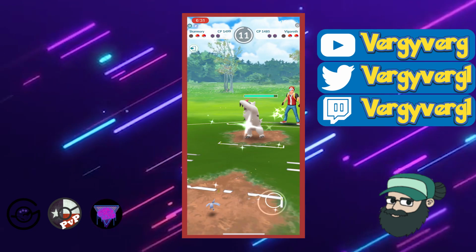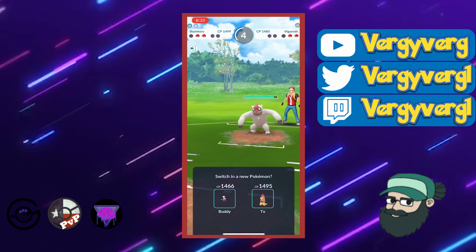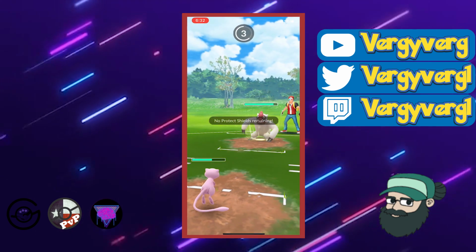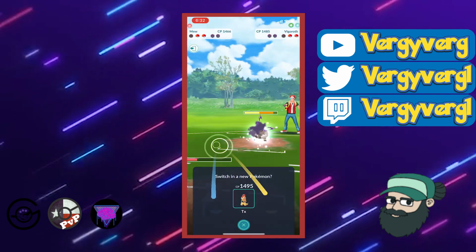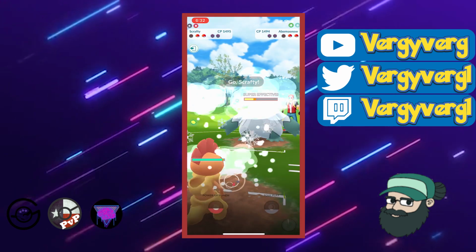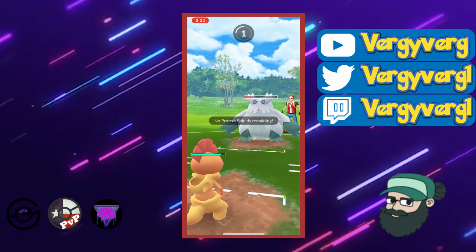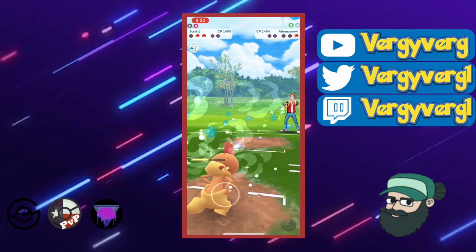They do come in with Vigoroth, which is really good for us because it means everything they have in the back is weak against Scrafty. The only problem is the amount of energy he has on this Vigoroth. What I want to do here is just absorb that damage, and then bring in Scrafty. Probably farm this all the way down so that I have the Power-Up Punch to throw into the Vigoroth. And this game's looking pretty good.